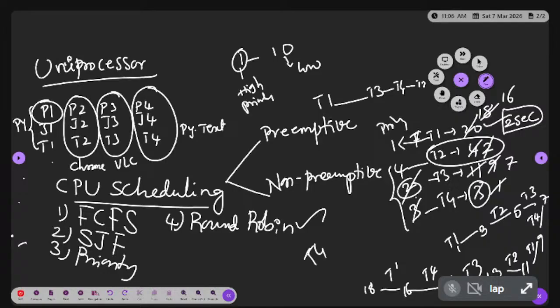But 3 seconds is needed, so they are allowed. First second 0 to 1, next 1 to 2, 2 to 3, here it finishes. T4 under execution 0 to 1, over. Now here preemption has occurred. Disturbance has occurred. There is one more process, T5, which has arrived, and the time required to complete is very short, a shortest job, 1 second.